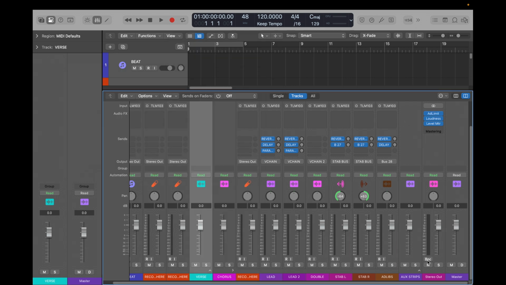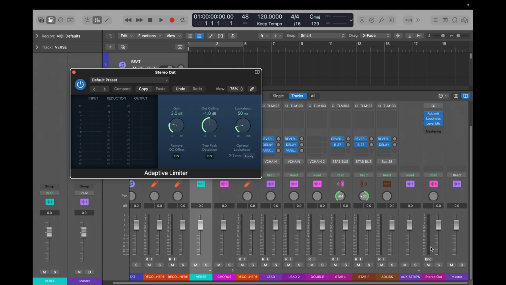So by the time all the levels come in, say it's only at -18. We want the song to be loud. We start pushing gain in, so it's going to start going up. But because we set the ceiling here, it can't crunch. So we can push up the signal to get louder, to give to our friends and the world. And it won't crunch. Option-click to reset.